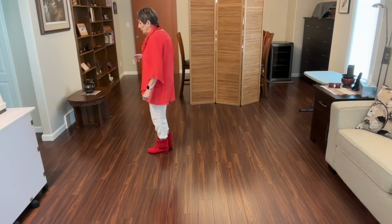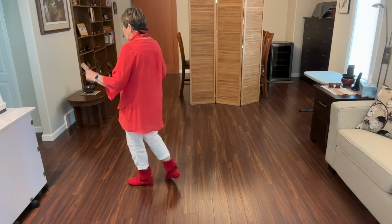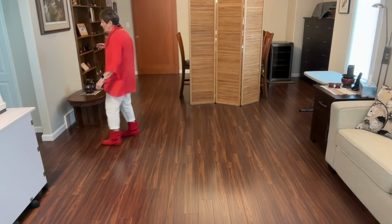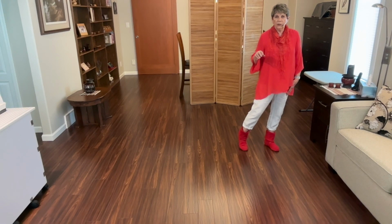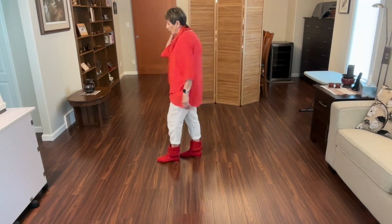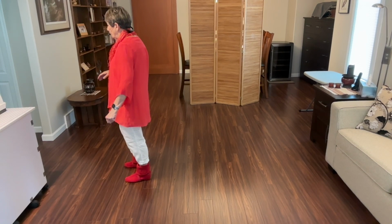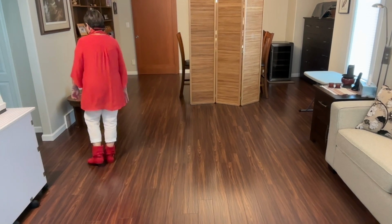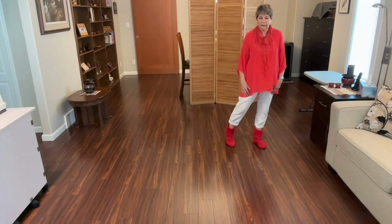Okay. The counts on that. Weight is on your left foot. So it's one, two, three and four, diamond, five and six, seven and eight, and. Weight is on your left foot facing 6 o'clock. One more time with that. Weight's on your left foot. So one, step two, shuffle, three and four, diamond, five and six, seven and eight, and.